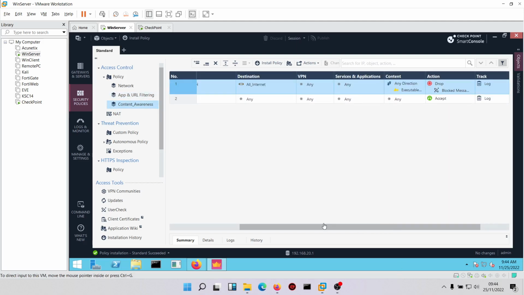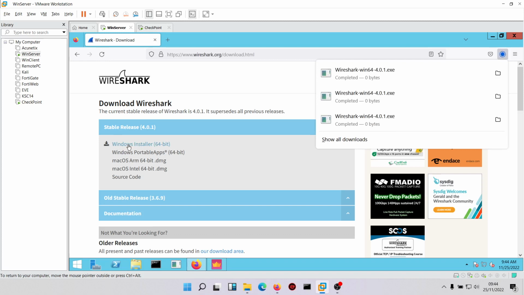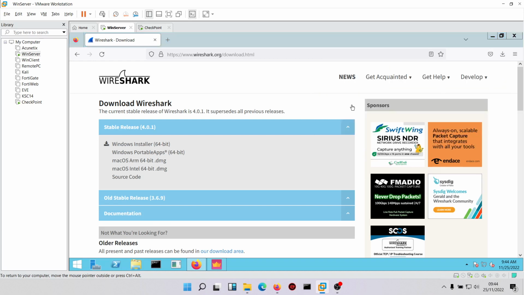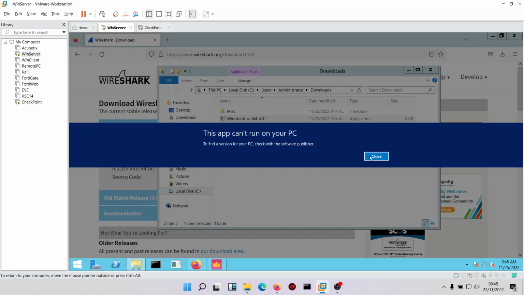Okay, so everything looks fine. So what we can do would be to, okay, let's refresh this page. Then let's click on download. Okay, it is showing that download was completed. But if you look at the bytes, this is actually 0 bytes. So it cannot be installed, like 0 kilobytes. If you try to install this, it would not work.